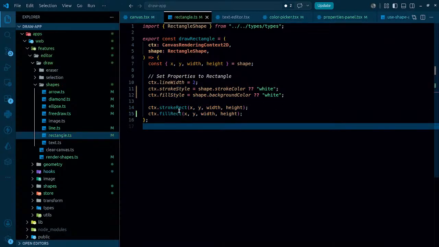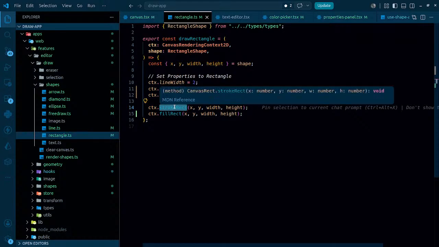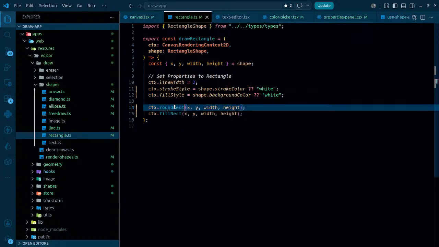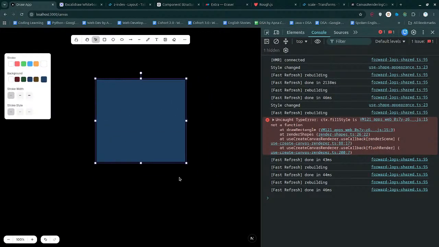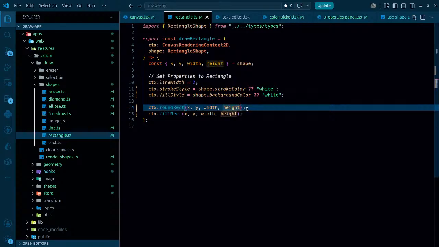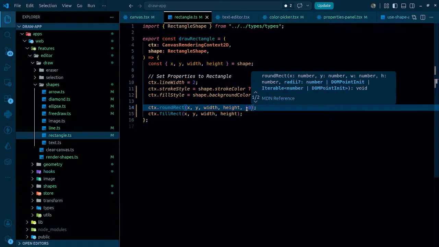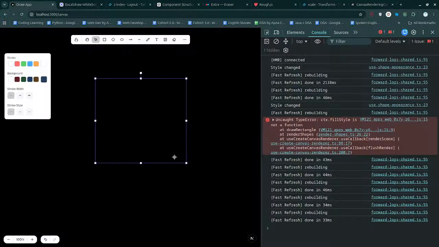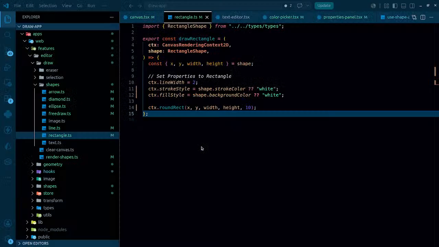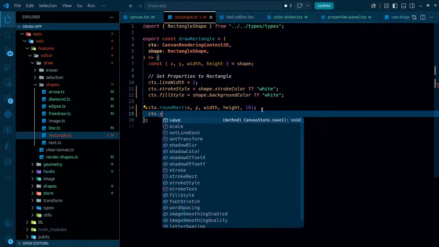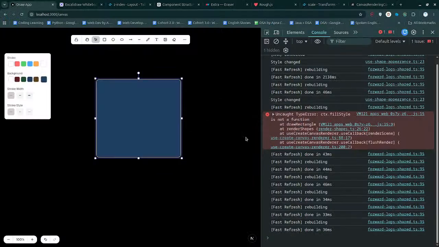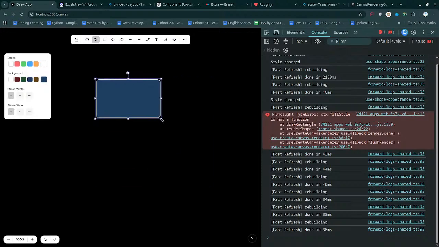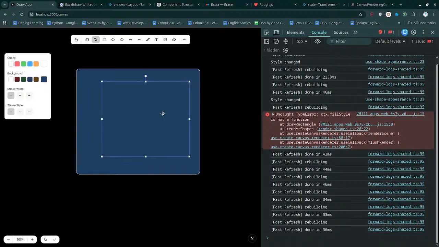Okay, this is how we've been going on so far. And now what I want is round rect. Probably 10. And that's what we wanted, didn't we? Here, have a look. What the hell?